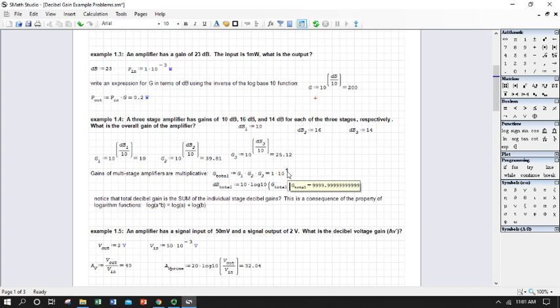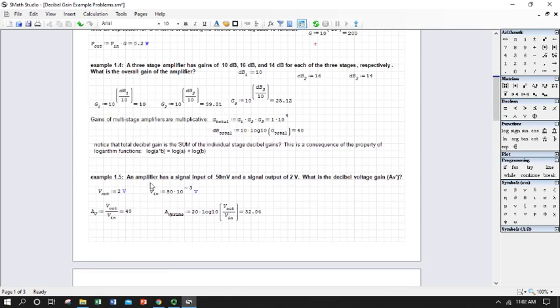So if I apply the decibel scale to that, I'm going to end up with log base 10 of 10 to the fourth, which is 4, and then I multiply 10 by that and I get 40. So let's see if that's the same as adding up 16 and 14 and 10, and yes it is, because 16 and 14 is 30 and adding 10 to that is 40. So I can add the decibel gains or I can multiply the ordinary gains. We just proved that relationship.